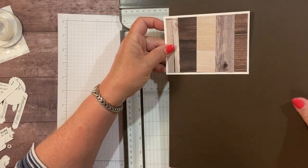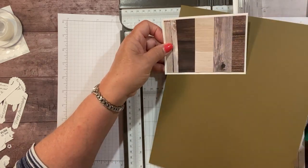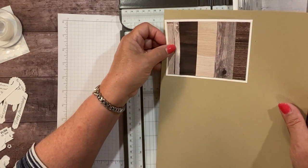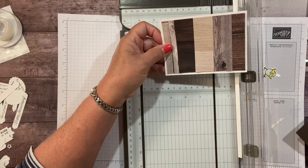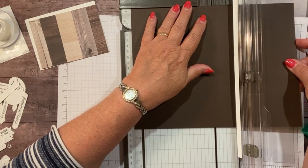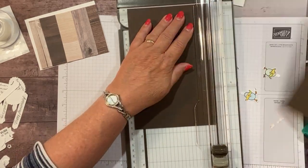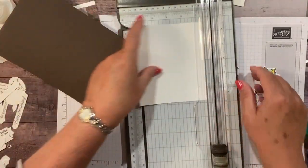And then let's put this on. What color brown do I have? I have espresso. That looks good. And then I have soft suede. I don't like that. And I have crumb cake, which, nope, I like this one. So let's just do a card front or a card base. 5 1/2 inches. Oops, wrong blade.